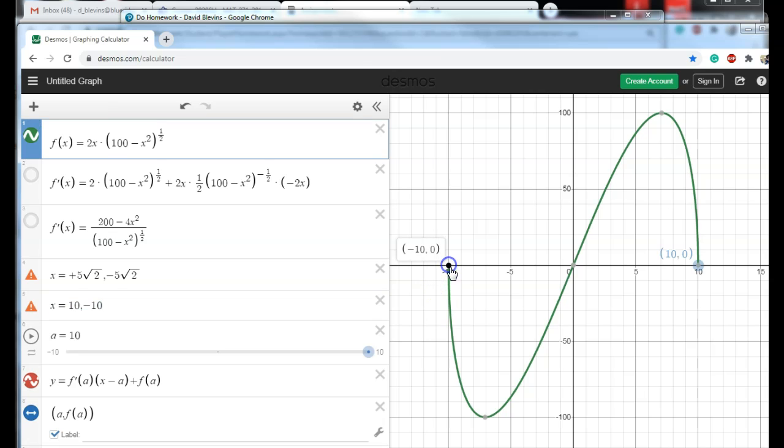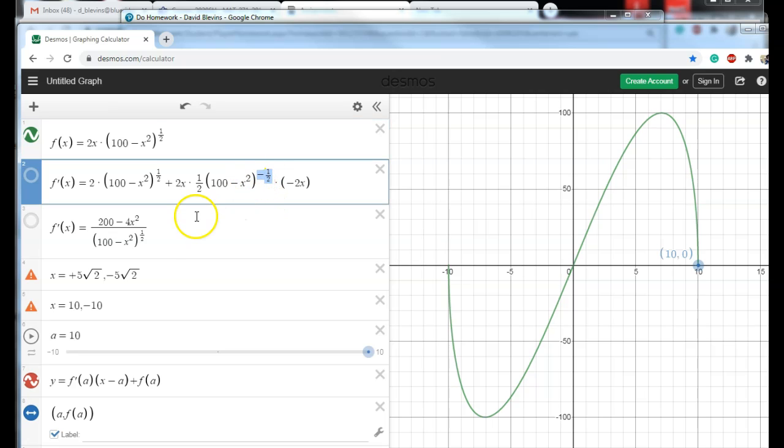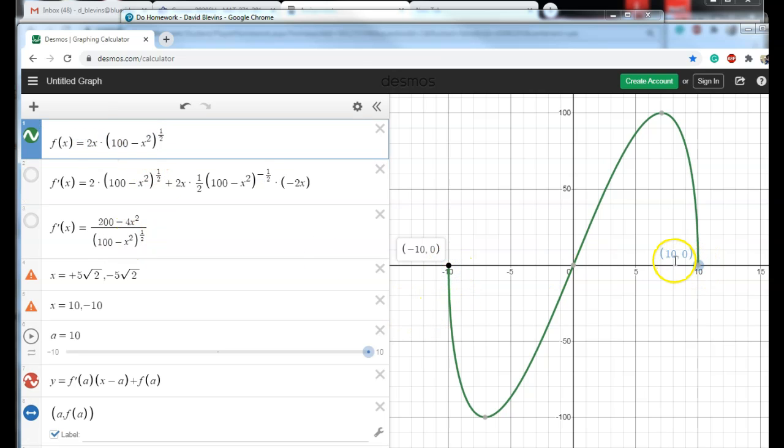Do we get points on the graph? Yes, they are on the graph. They're part of the domain of the function. But the derivative does not exist there. And again, it's because of that. We're not taking the square root of 0 in the denominator in the original. But because of the power rule creating that negative, we go down in the denominator, and now at those endpoints, the 0 that didn't matter before because it made the function 0, and it's okay for the function to be 0. It's just not okay for a denominator to be 0.